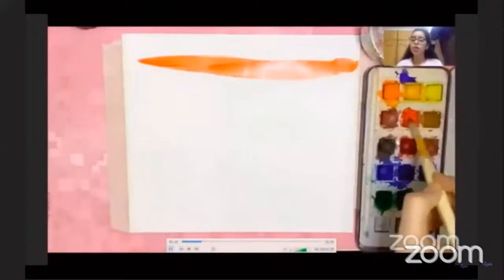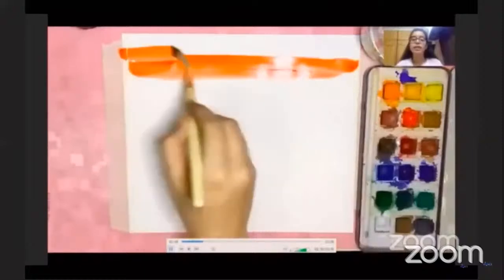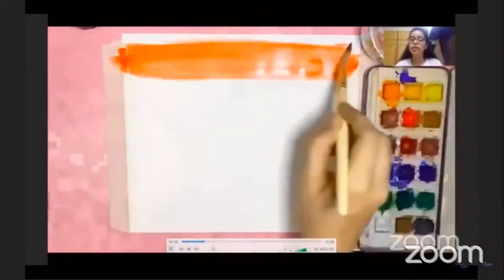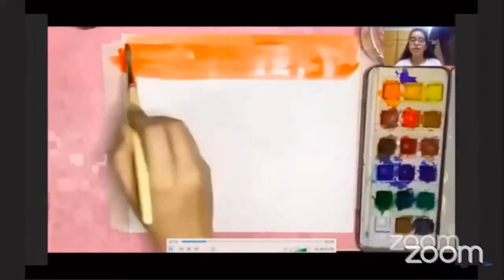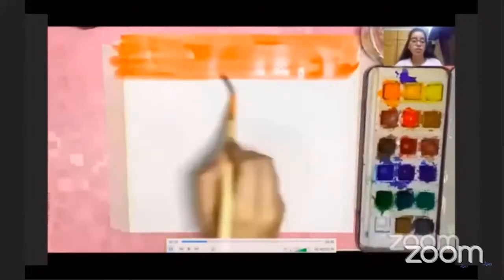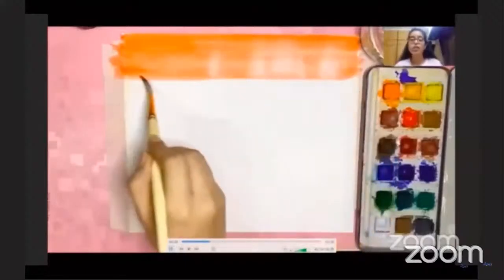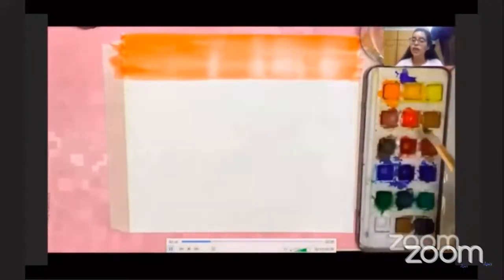So keep adding little bit of water to your paints and start coloring the top side nicely and cleanly. So you can add water in your paints so that you have a clean consistency of it and just start coloring the top portion. So you see, I'm just coloring the top portion of it. So leave no wide gaps, completely color it. If you're not using paints, take your orange oil pastels or your orange plastic crayons or wax crayons and start coloring from the top side.